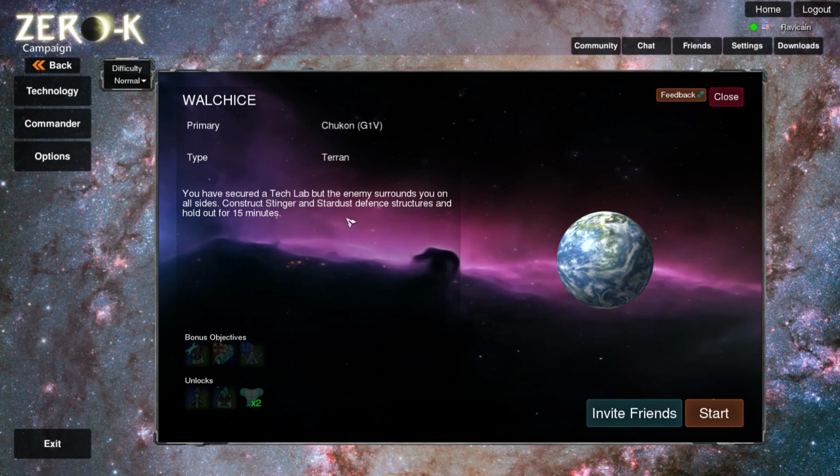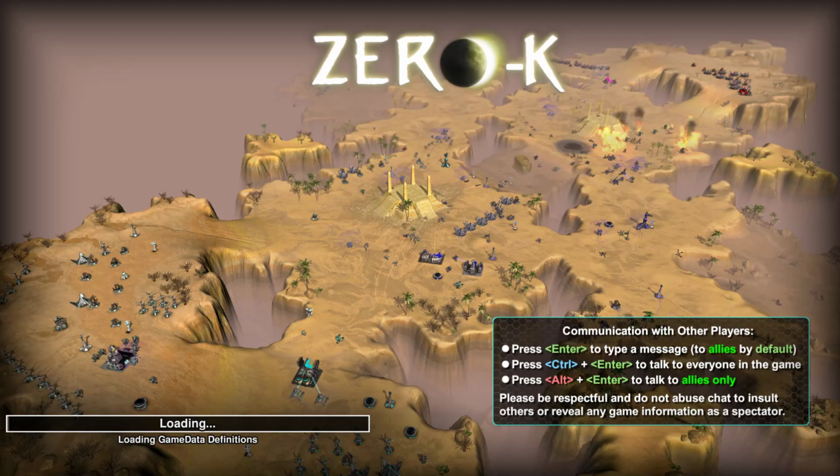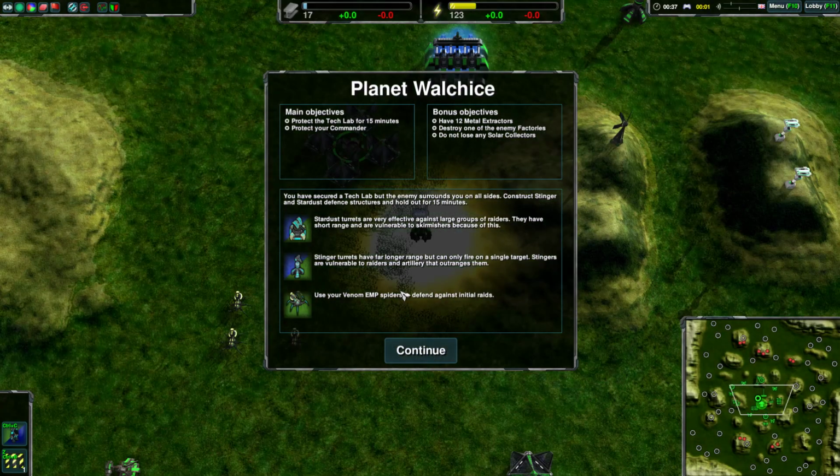So we have secured a tech lab, but the enemy surrounds you on all sides. Construct Stinger and Stardust defense systems to hold out for 15 minutes. So we have laser towers and anti-swarm turrets. Never been good at these outlast ones. Always been decent at the whole destroy stuff. So, we'll see how this turns out. It might not go the way I'm hoping.